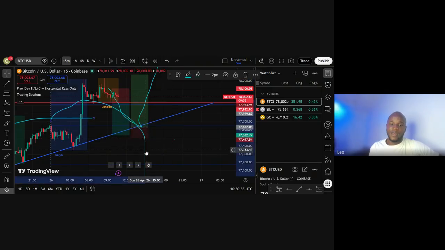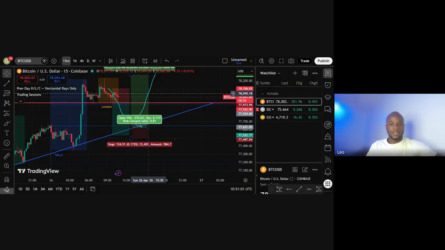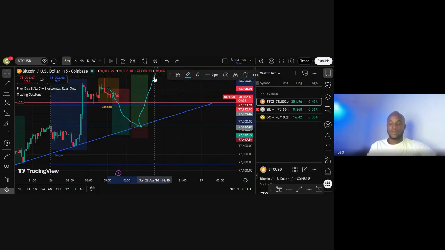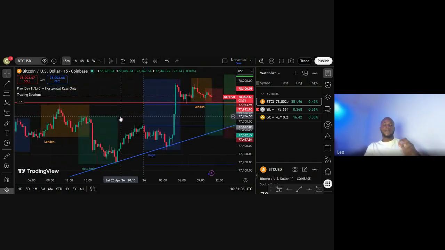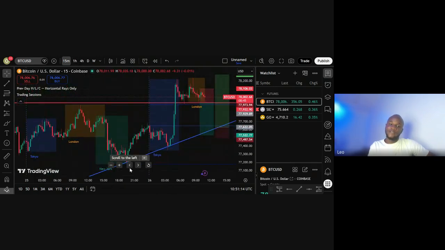So if I was to trade based on the top-down analysis I just explained to you guys, this is what I will be doing. So it's very simple, very easy. Remember the weekly, daily, identify the trend. Then the 1 hour, draw your support and resistance. But in this case, I drew a trend line on the 15 minutes.